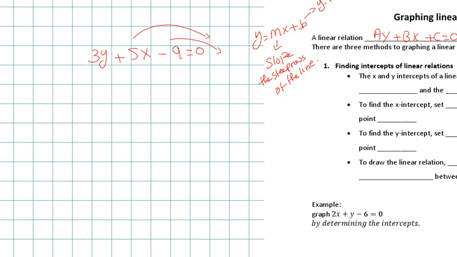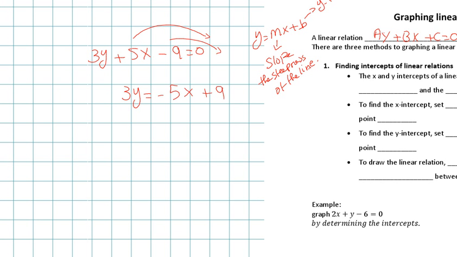So that's 3y equals negative 5x plus 9. If you want to interchange between your standard form and the slope y-intercept form, you want y by itself and everything else on the other side. No equals 0, because when I move these things, 9 plus 0 is 9, so the 0 is gone. I don't want it to equal 0.